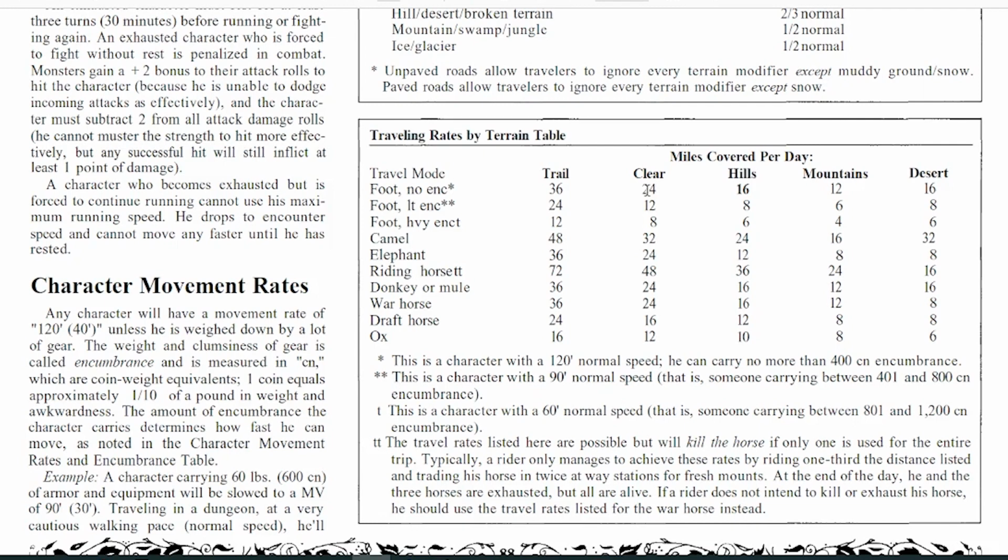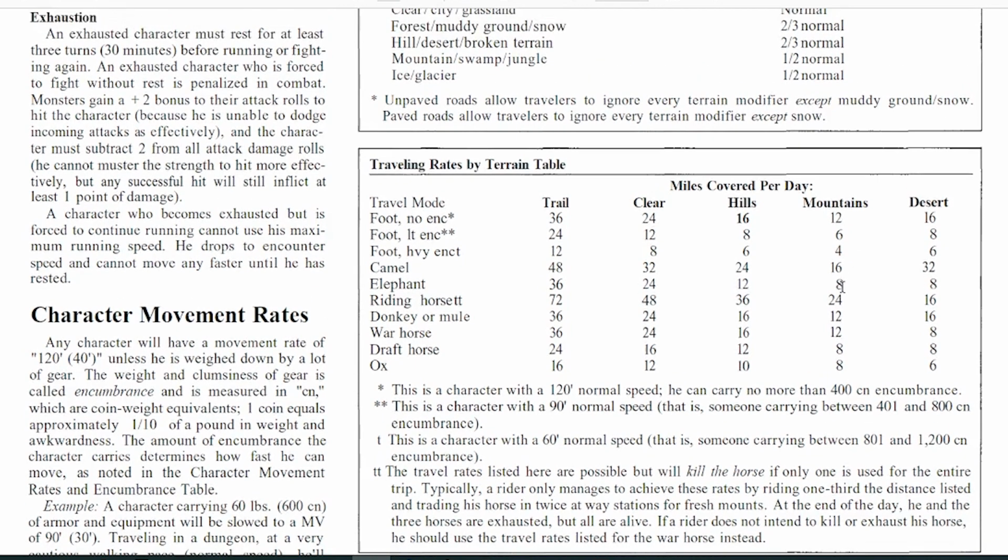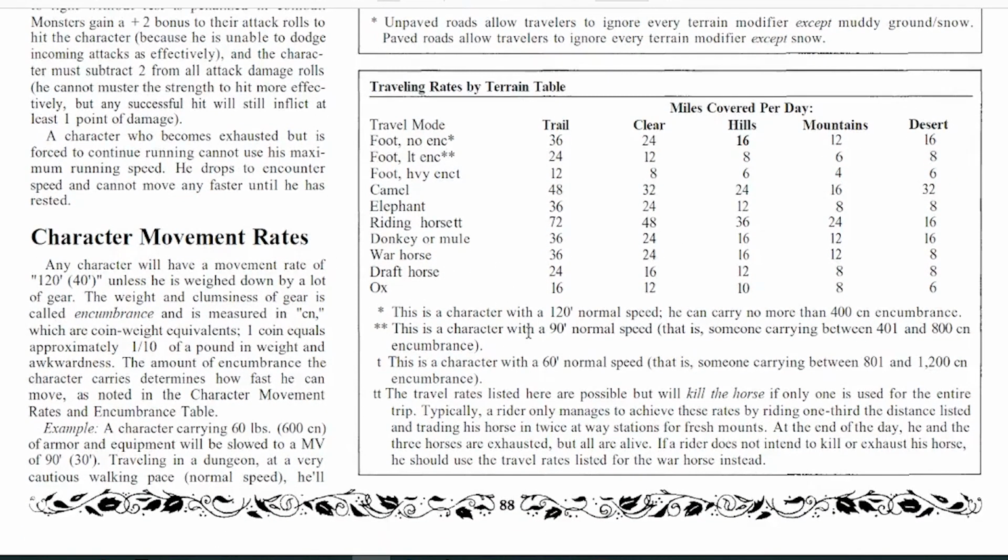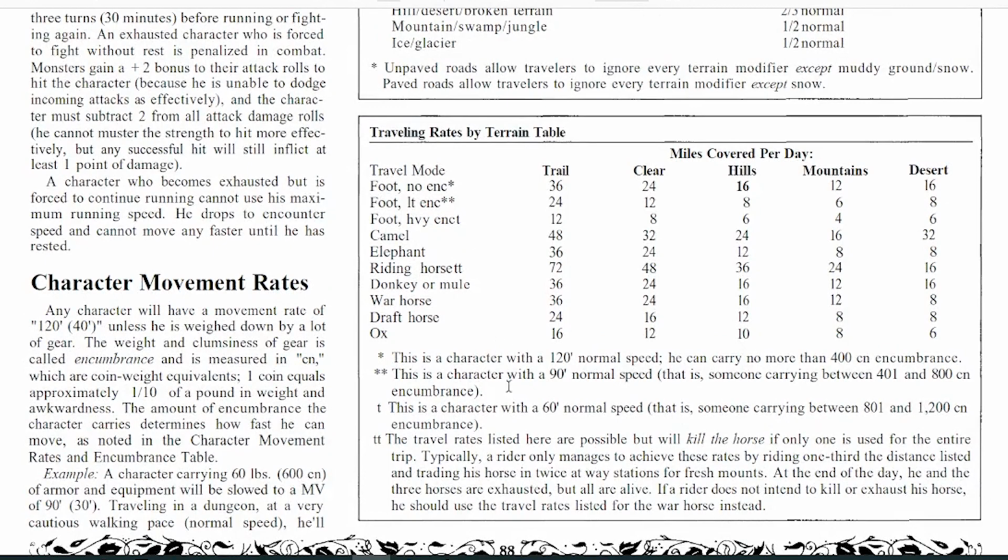24 miles per day, which is the same thing they have in the modern system of 5e. Whether that's accurate or not is another question. And of course, when you get into the mountains here, it's halved, and then the hills and the desert are 2/3. And then they give you rates for these animals that you can ride. And they just make a point of this: no encumbrance or light encumbrance. So, heavy encumbrance, right? If you're carrying all sorts of stuff, your daily movement rate slows down as well.